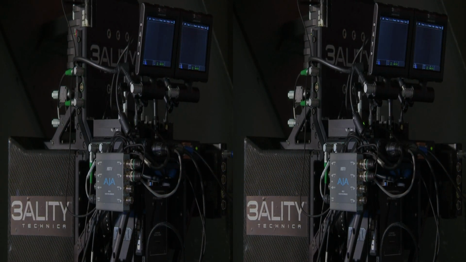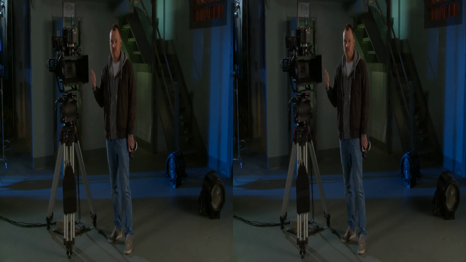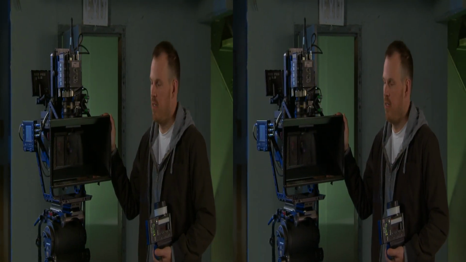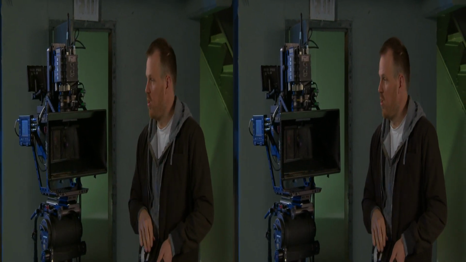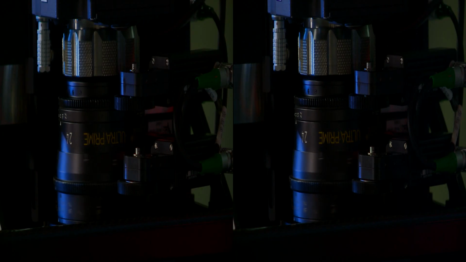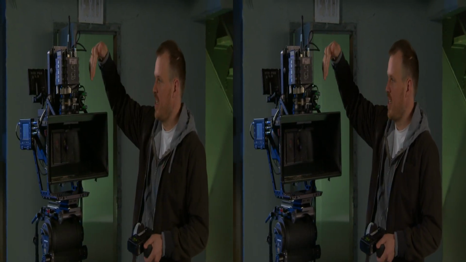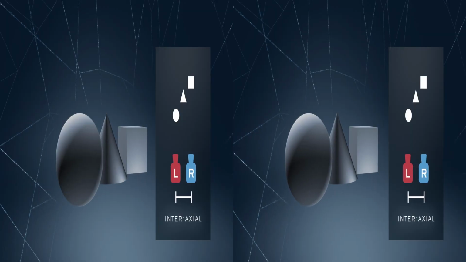What you see here is the 3reality rig mounted with two cameras, which is what we use to shoot The Amazing Spider-Man. There's two major settings that you're dealing with. One is I/O, or interaxial, which is the separation of the two cameras, and that you control. You can see here, when I shift this camera over like this, it creates the separation between this camera and the camera that's horizontal, and that creates the sense of depth.